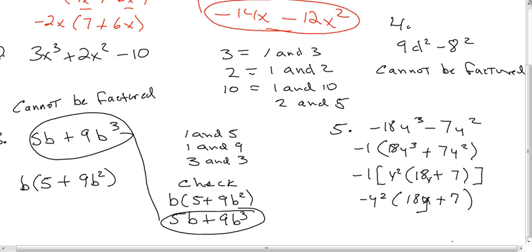Okay, so that about does it. It's not really that complicated with factoring out the greatest common factors. If you still don't feel comfortable at this point, just go back and look at some of the basic greatest common factor and prime factorization inside your textbook, and you should be fine. Okay, well, we'll see you next time when we talk about factoring with grouping.